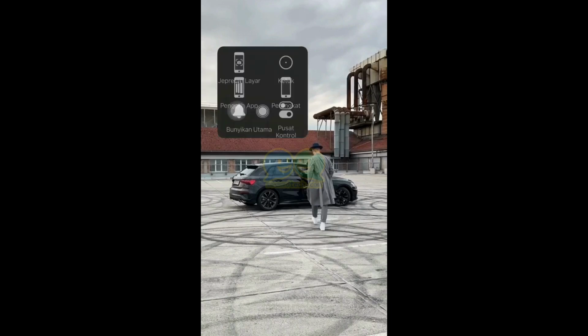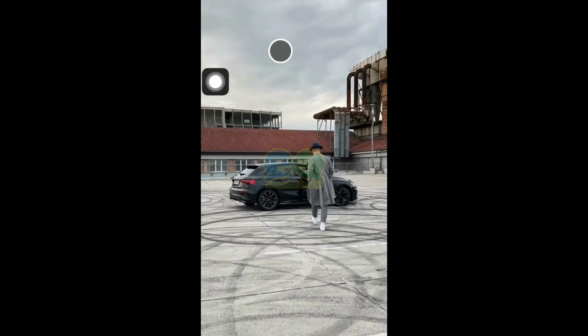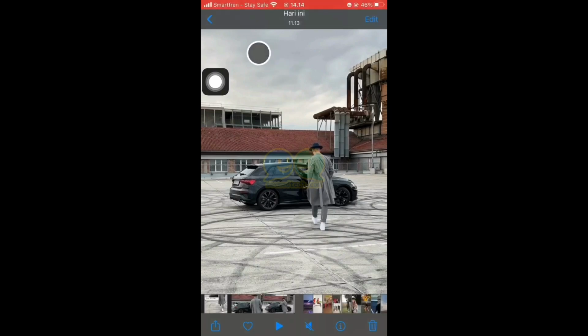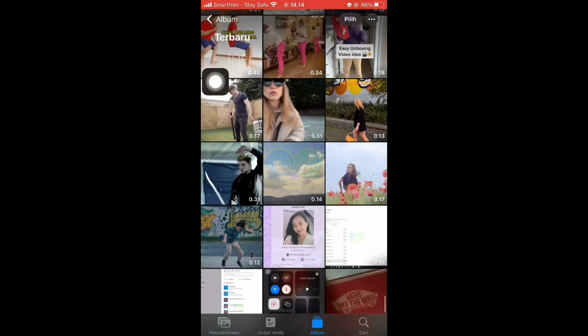You can see this is a hyperlapse, the fast video that has been shot, and this is the slow-mo video, but they are served in one section of one video. And how to make that? I want to tell you how to make that.